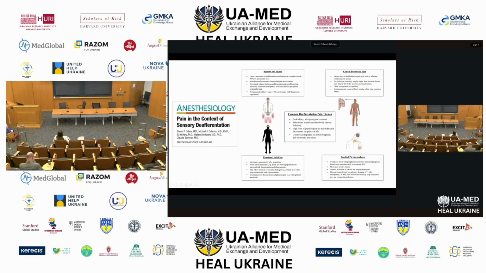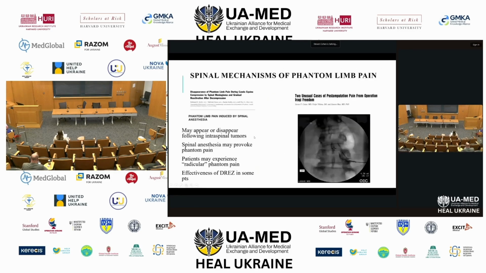This is an article that we did on deafferentation pain, showing that this is not unique to phantom limb pain. This happens with pain after a stroke, spinal cord injury, brachial plexus avulsion, even in people with diabetes. Right? They can't feel their feet and they hurt. This is a deafferentation pain phenotype. There are spinal mechanisms. There's reorganization in the spinal cord as well.